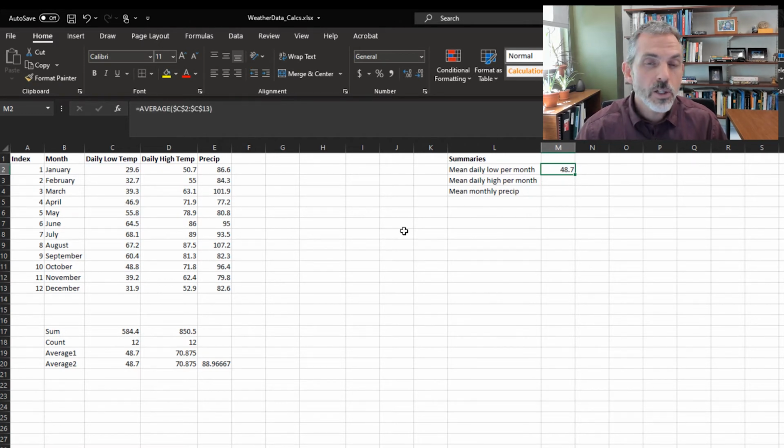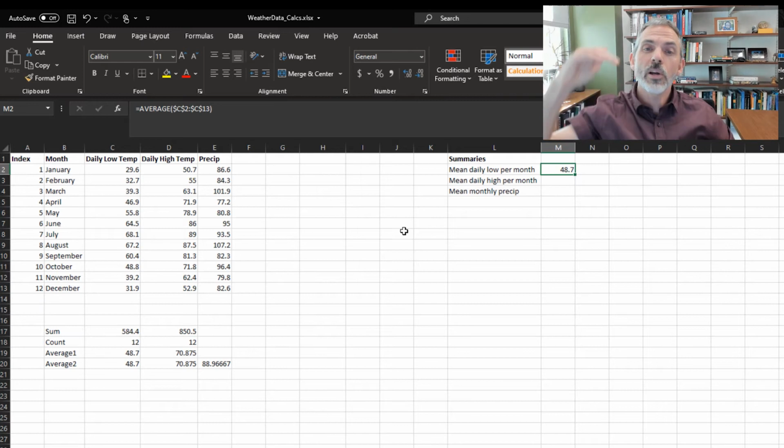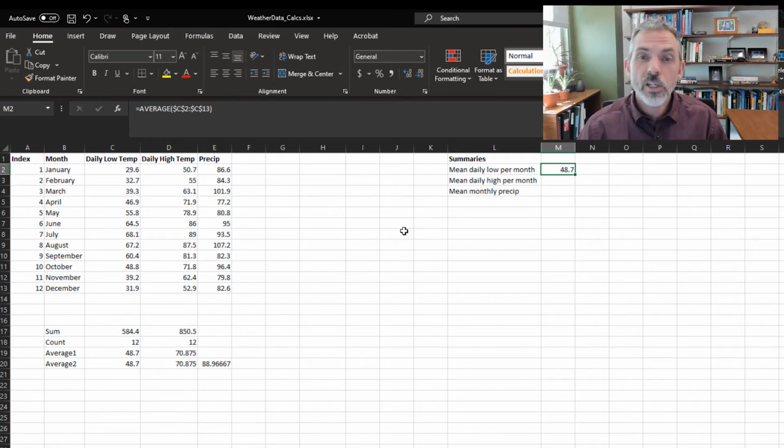Remember, what it would be doing if it was still using relative cell references is it would actually be looking way up off the top of the sheet, right? It would be looking up 4 cells and then for a range of 12 cells up above that. But we fixed that now.